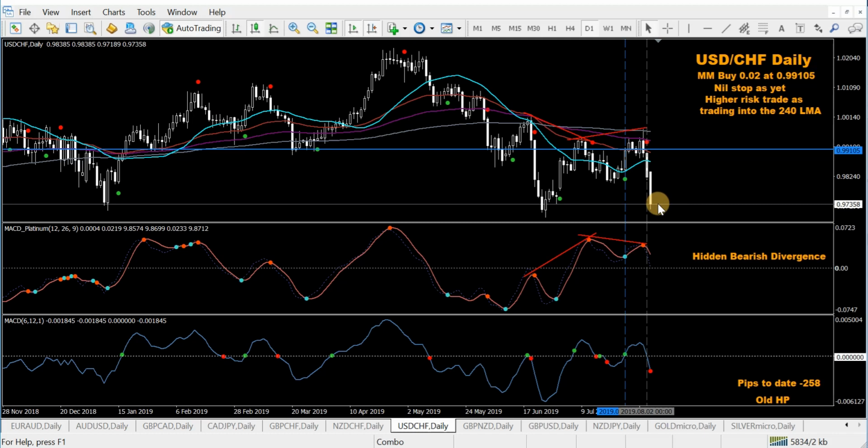Probably not ideal, and that's one of the drawbacks of waiting on a reversal signal using the mod MACD method. You could have put a stop in this place and probably get stopped out, like it's below the lows here, or decide to close when you've got a reversal signal. So, as I say, I'm trading high risk, and there's sort of a method to my madness, and I'm comfortable trading and showing you, but it's not ideal for everyone. So this is going to be a big loss tomorrow.